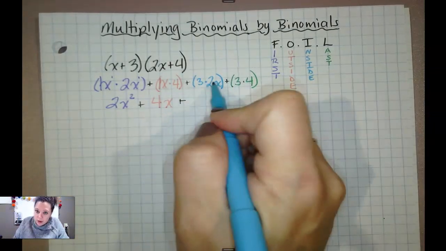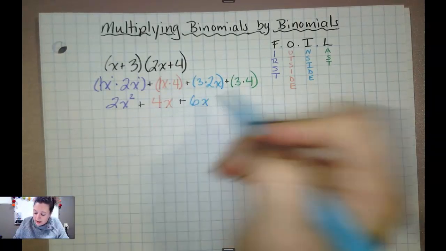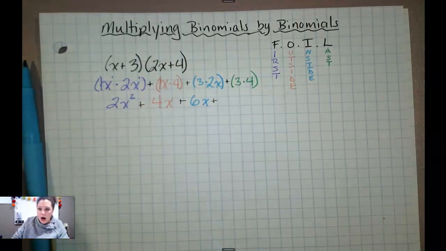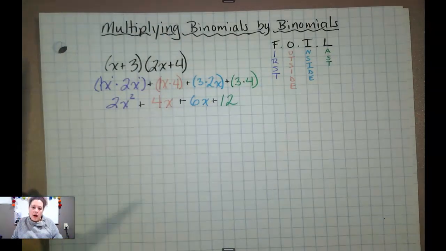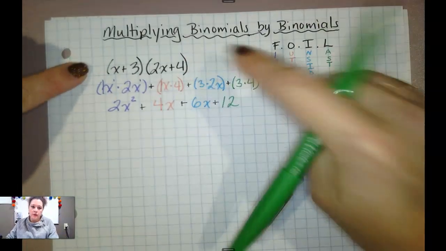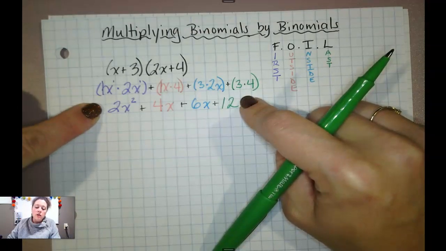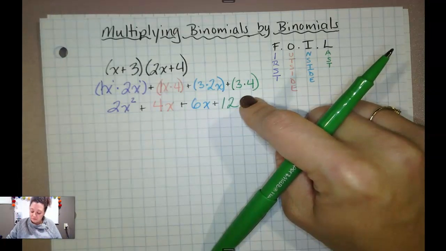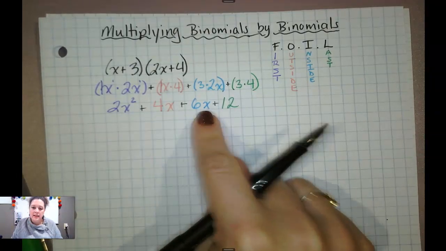So for 3 times 2x, we multiply the coefficients, 3 and 2, which is 6, and then we just have 1x, so it's going to be 6x. Finally, we're going to add to that our product of just 3 and 4, which is 12. So now I have this. We did the first step of making sure we distributed all of the terms to one another to multiply, we multiplied, and we're here. The final thing we need to do is see if we can combine any like terms. We have a 2x squared, but there's no other term that has an x squared.